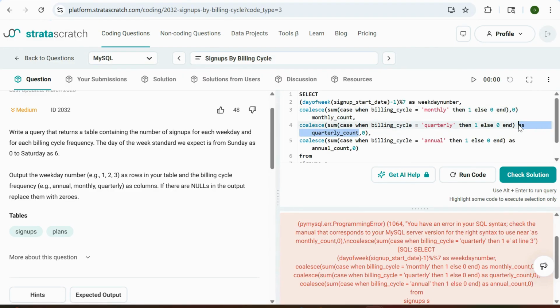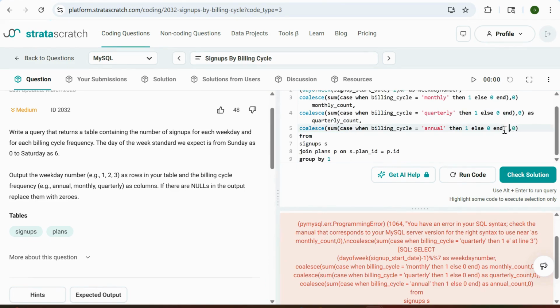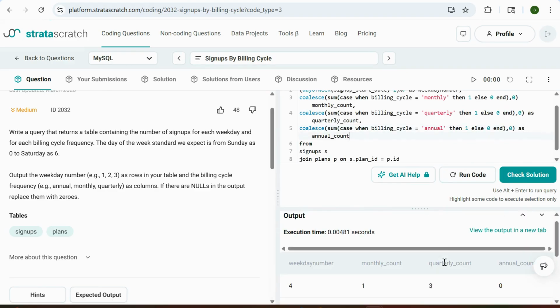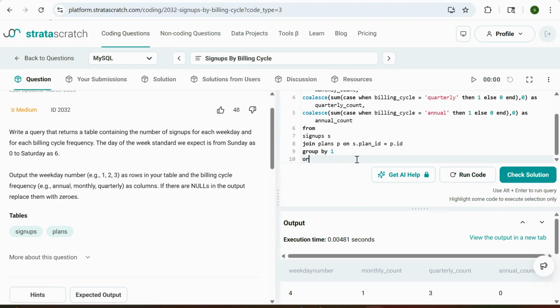Similarly, I can't have these inside as well. Okay, yeah. Let me just order it by 1, right? That will be correct.